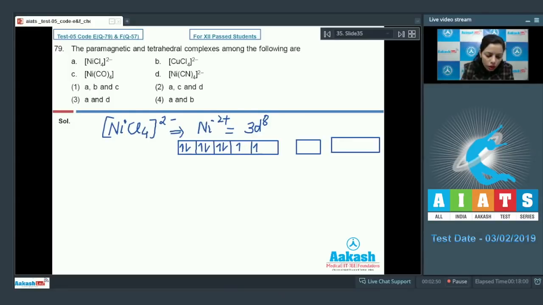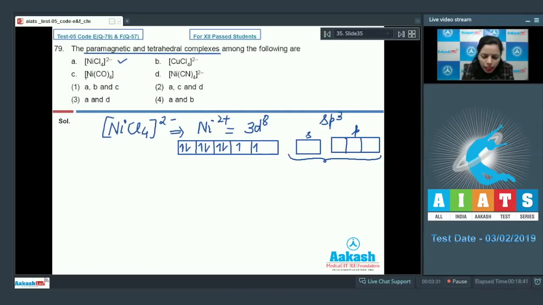And if I talk about this chloride ligand, this is a weak field ligand, and that's why it will not cause pairing in the d orbital. That's why the hybridization occurs here, and that is sp3 hybridization. 1s and 3p orbitals are there. It means hybridization is sp3 in this case, and the shape would be tetrahedral. And in this case, you will see that it is paramagnetic as well as its shape is tetrahedral. It means this is the compound which will show the given characteristic. What's the characteristic? That's paramagnetic nature, and the shape is tetrahedral.